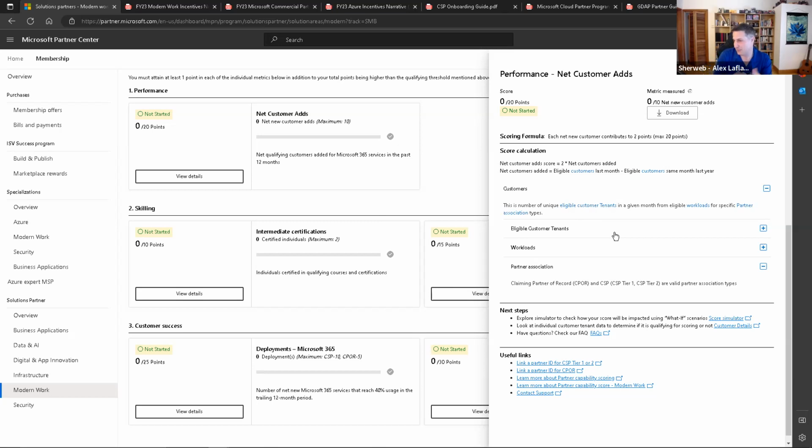So again, hopefully that dispels the myth for the net customers that you have to add new customers each year. If you're taking care of your customers in a great way, working with them on projects, enabling all of their services, maximizing the security and productivity from the SKUs they're getting from Microsoft, you do not have to worry. Although it is true, like you said, bigger partners are going to have a much easier time attaining those solutions designations just because of the volume they have, it's not the active small MSPs that Microsoft is trying to boot out.